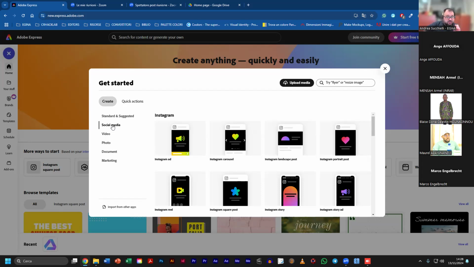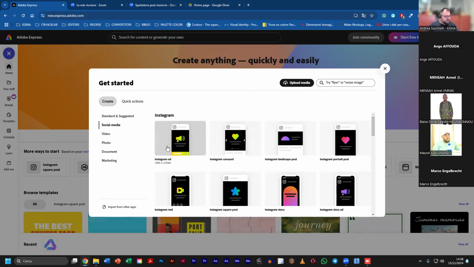And this is an important thing that you have to know, the correct size of each platform, because if you want to create elements that have to be used in social media, the algorithm of the social media takes note of the fact that you are using or not the correct size. Okay.